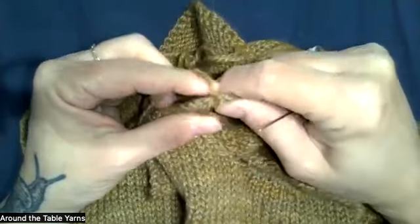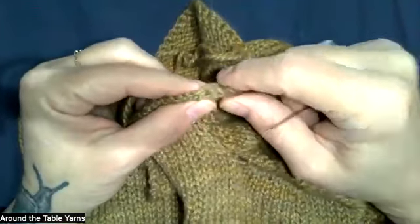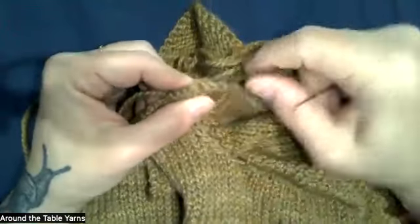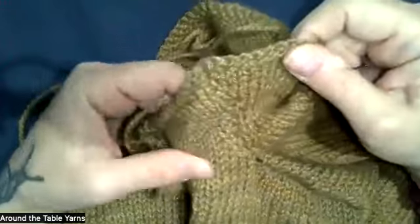So if you ever have an edge that was worked in the round or that's being seamed together that you want to make look like it's completely joined, you can make this fake stitch.